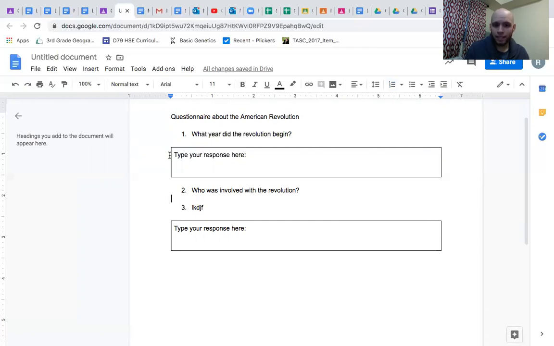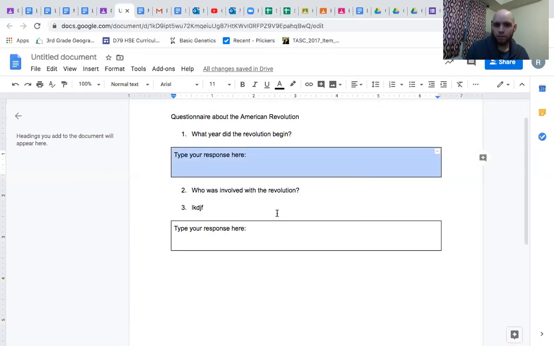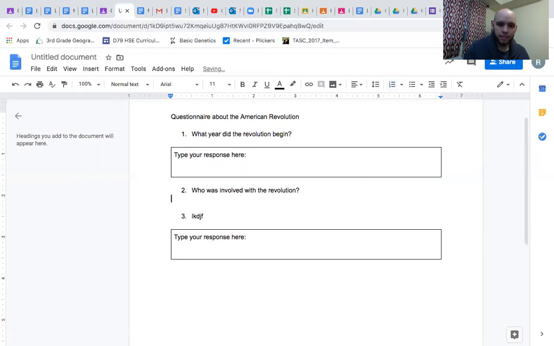is I click the first box and I highlight the entire box and I right click, right? I copy, okay? So that for this next one, I come back down to question 2, press enter again, make sure you erase the numbers.